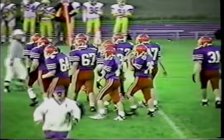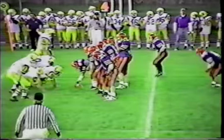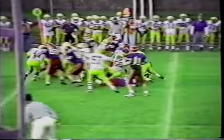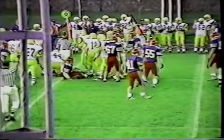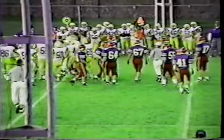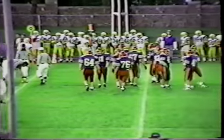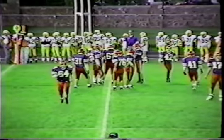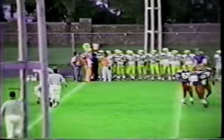Fairly good crowd here in town tonight at the Memorial Field. And Chisholm is going for it on 4th and 4. Wing right, I backfield. There's a handoff to Sundquist up the middle, and he gets close. I think they're going to stop him about a half a yard short. Well, wait a minute now. Yeah, it's going to be short. Esko will take over on downs. They'll have first down on their own 30-yard line, and they'll put the ball in play.